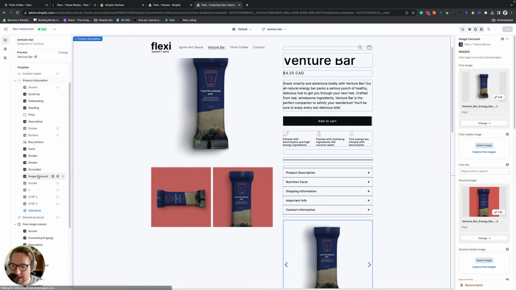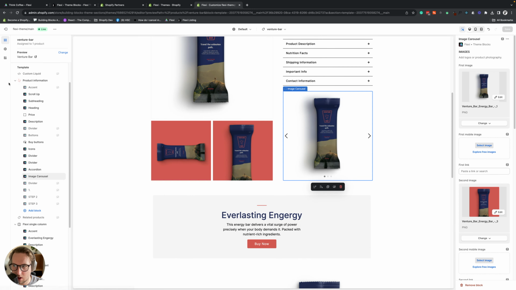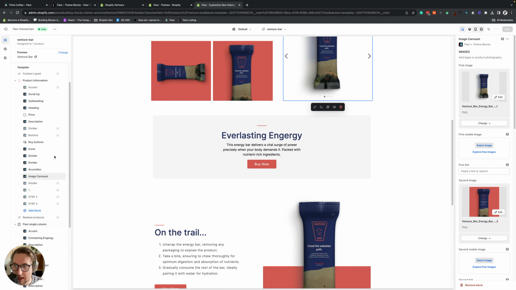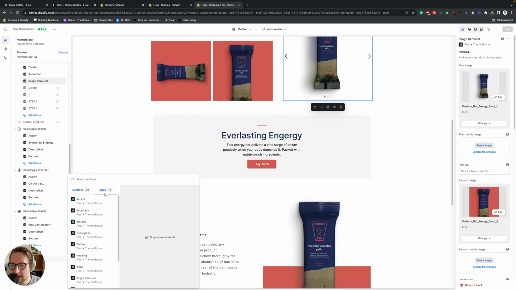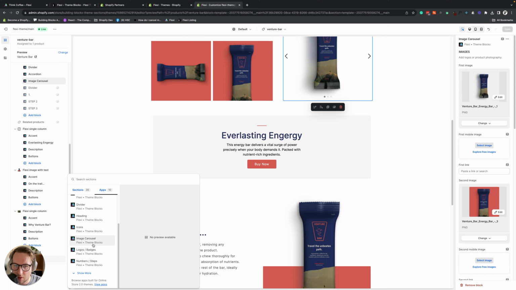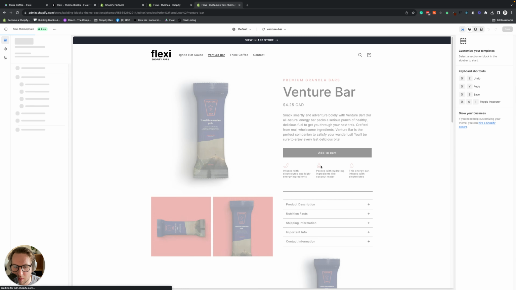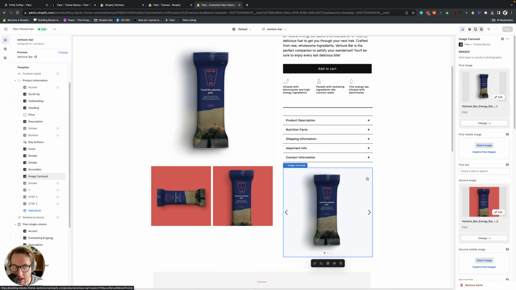You'll have to add this to your product info, or it'll be called product section, but actually you can even add it as its own section too. Here, apps, and then image carousel if you want it to go over the whole section. For this demo, I'm just showing you below the product form.